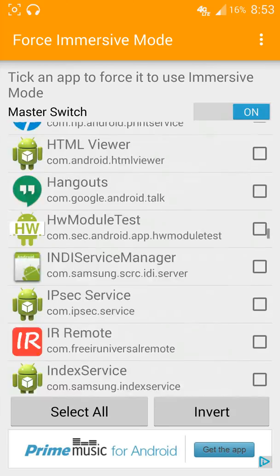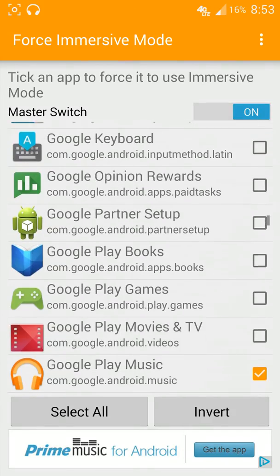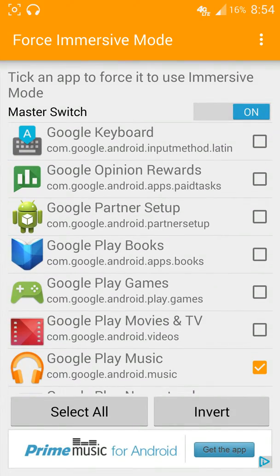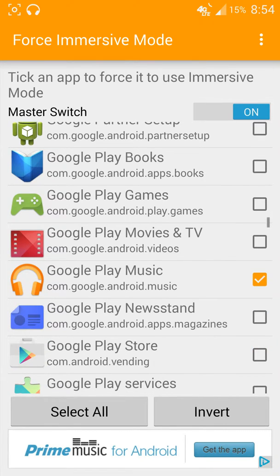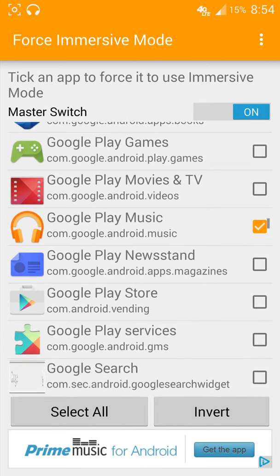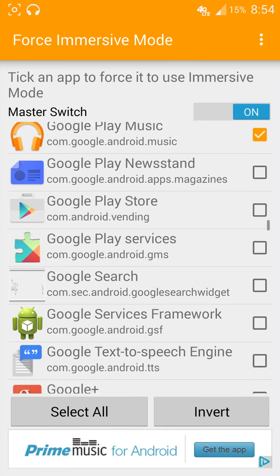Now, this isn't going to be suitable for every single application. That's why I like this application so specifically, because I don't want every app to be immersive. I just want certain apps to be immersive. That way, if I'm doing something on a social media site or something like that, I can double check the time at the top of my phone and correspond that with what I'm looking at. So it's kind of a good thing to do it that way. But again, to each their own preferences.